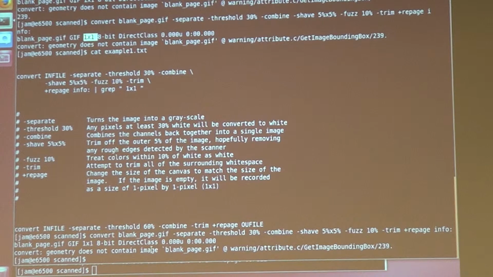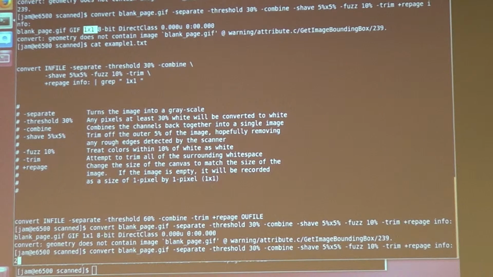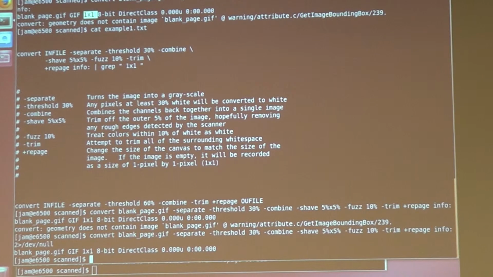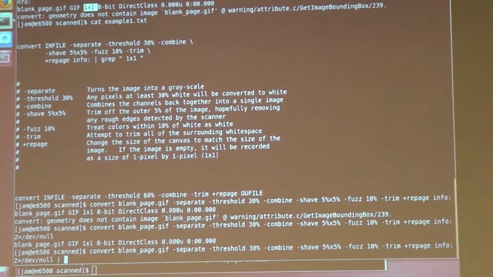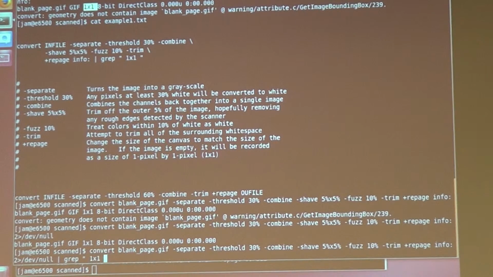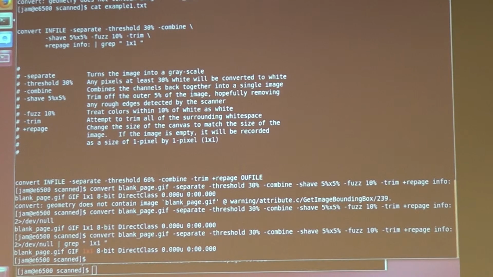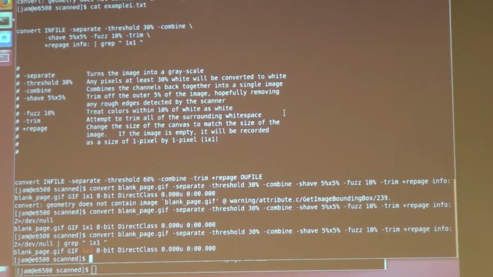Obviously I can get rid of that warning by redirecting stderr to null. Basically, if I pipe this through grep for space, 1x1, space, and it spits something out, I have a 1x1 image. If it doesn't spit anything out, then I don't have a 1x1 image, which means I don't have a blank page. So that's how I detect blank pages, and how I don't store blank pages in my database.